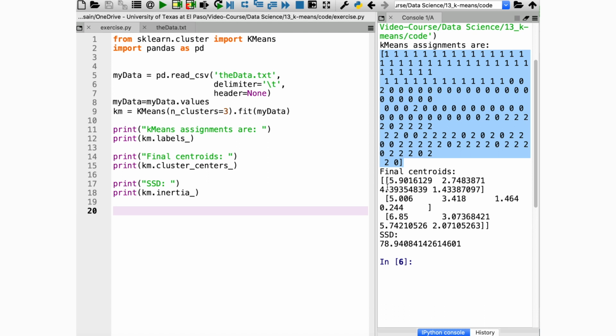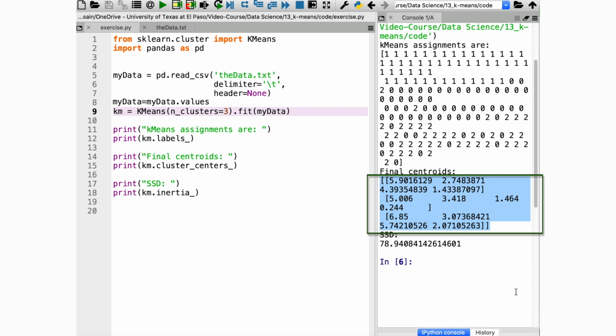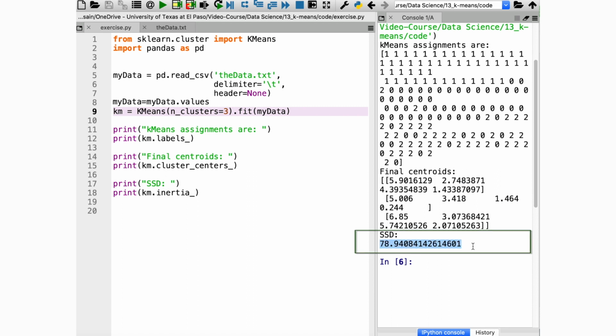Since we asked for 3 clusters, we have 3 centroids. Each centroid has 4 numbers in them because we have 4 features in the data. Remember, a centroid is the average of each feature of the points in the cluster the centroid is representing. Here is the sum of the squared distance.